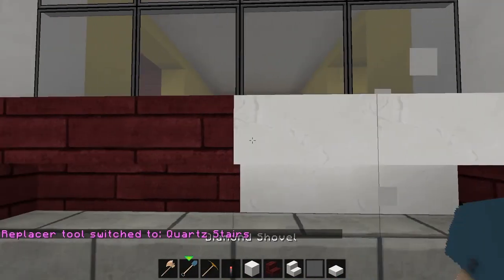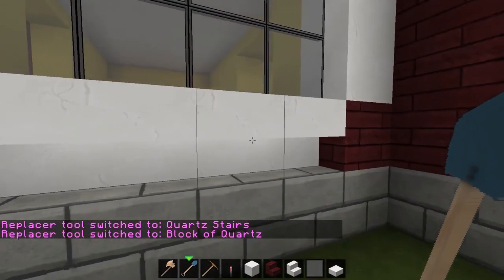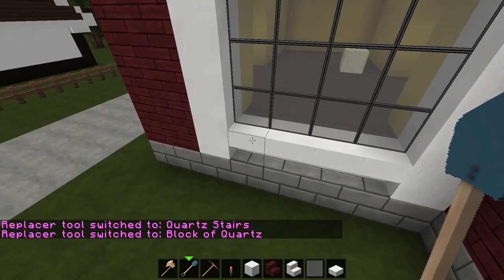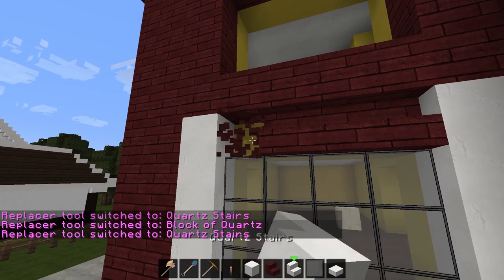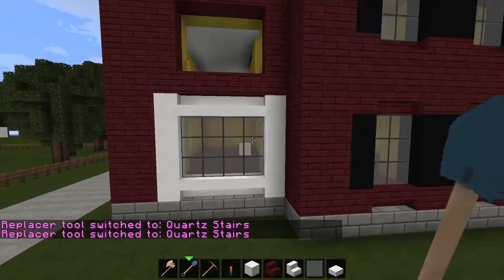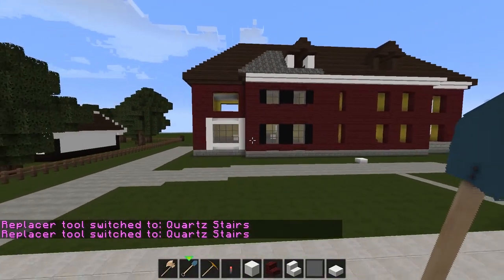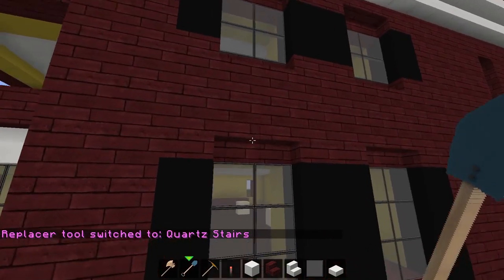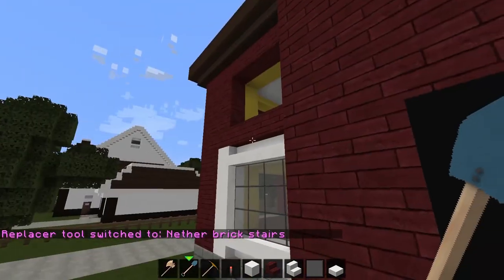Do I do this? And just bring this down like that? And then up? And then replace that with that? Do we do that for the side windows? Ugh, no. We do not do that for the side windows. I don't like that at all.